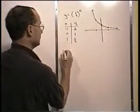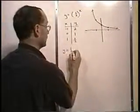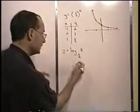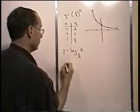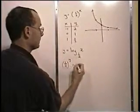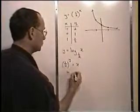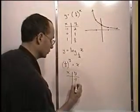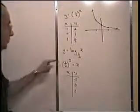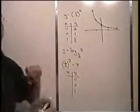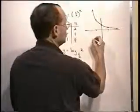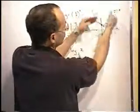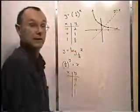Now I'm going to look at its related logarithmic function. The inverse would be log of x to the base 1 half. And again, if you put that in exponential, you'll see it's 1 half to the y equals x. So I can quickly put together a table of values. And for my y values, I'll use negative 1, 0, and 1. And again, this is the inverse function of this. So we already have a pretty good idea that the graph should be a reflection across the line y equals x. So if you reflected this across, what would you get? Well, that's what we're going to get down here.